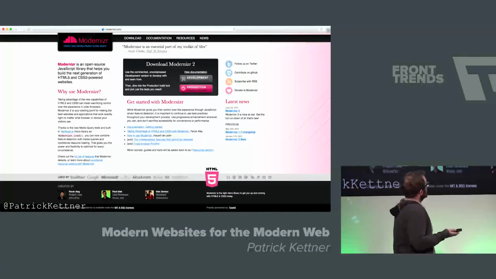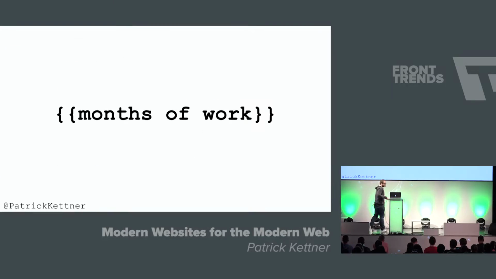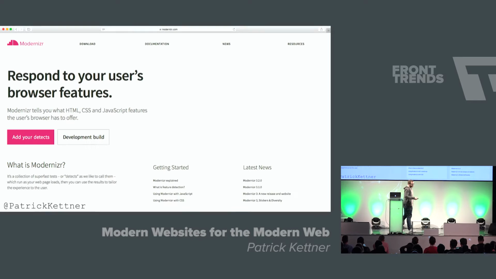It was really pretty for its time, but it's starting to look really dated. It kind of looks like one of those slides that you pull up now in the Wayback Machine. And it's like, hello, can you believe Twitter used to look like this? And so after a few months of work, we ended up with something that was a more modern design. That looks like this. It's the new homepage for modernizr.com if you go there today.